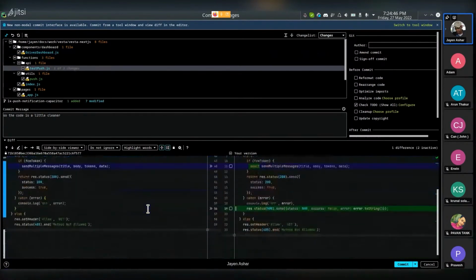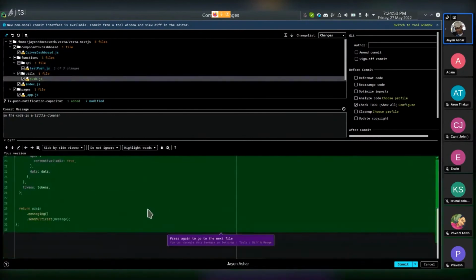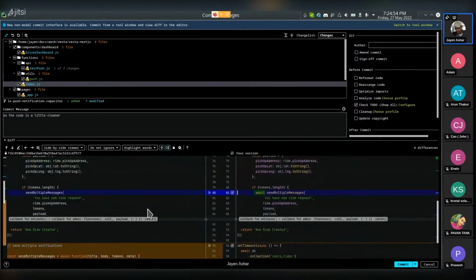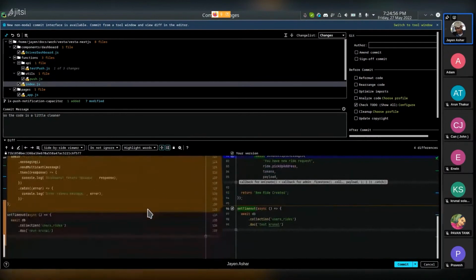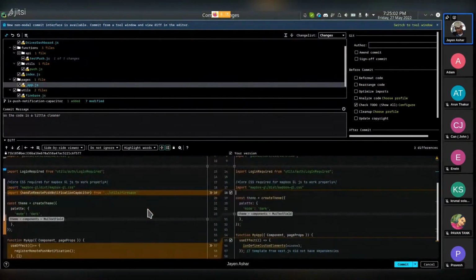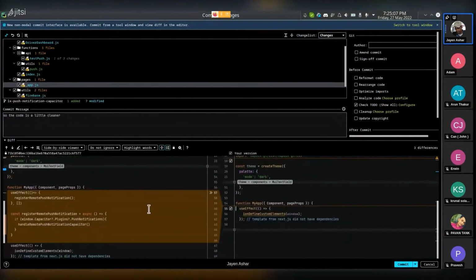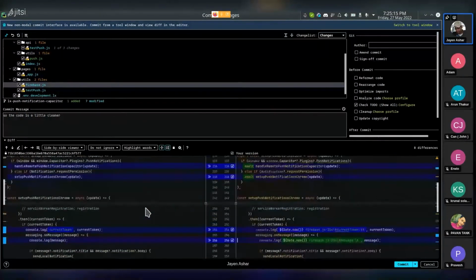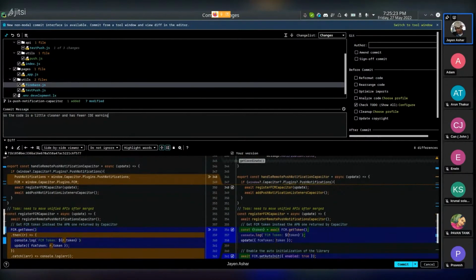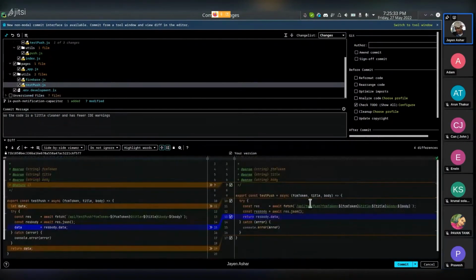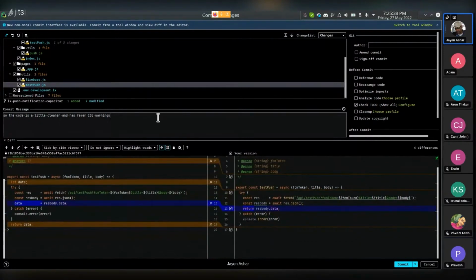This was removing a duplicate. These were functional changes. This was the duplicate. This is not really that functional. Yeah, I don't want to accidentally create a commit that doesn't build. I mean, I might. It's not the end of the world if I do, but I try not to. So here I'm just saying I'm cleaning up the code, and fewer IDE warnings. Some of these I did just to make the IDE shut up. Test push. Alright, I will commit that.